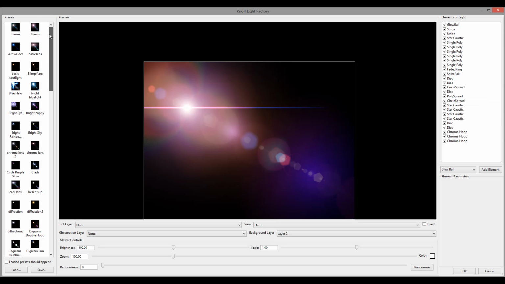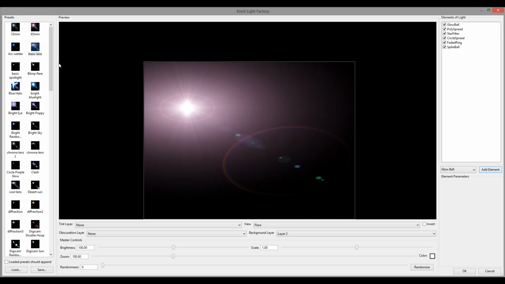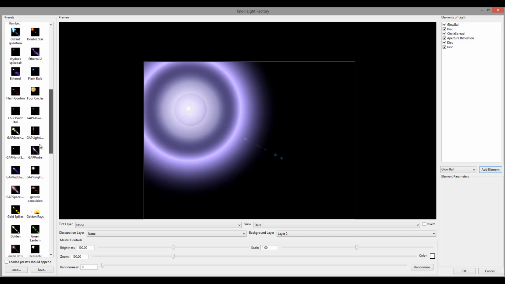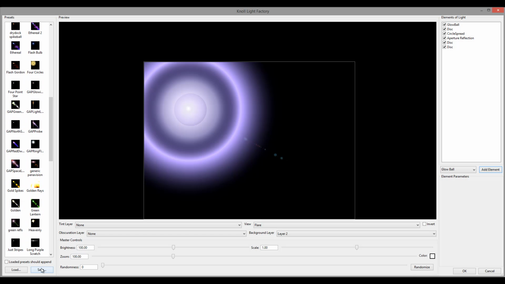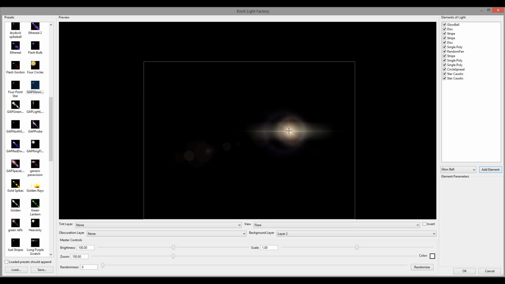Okay, let's look closer at the presets menu at this moment. You can preload presets by double clicking on them, so you can preview them. If you save a preset you created, you can preload it afterwards.